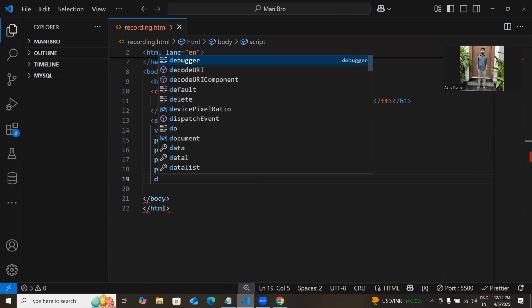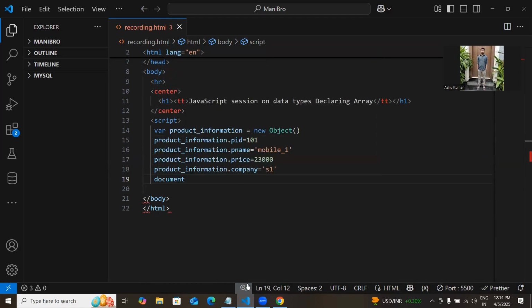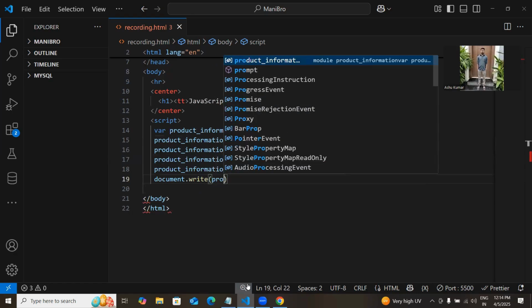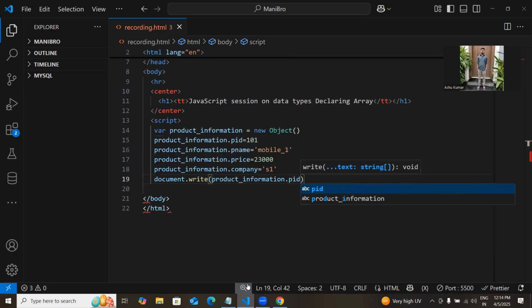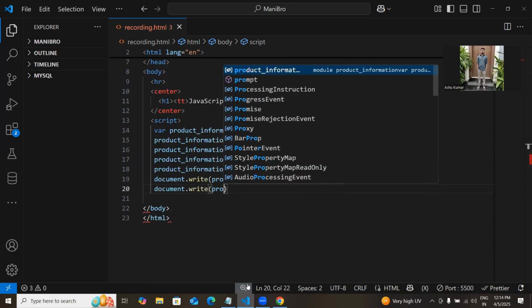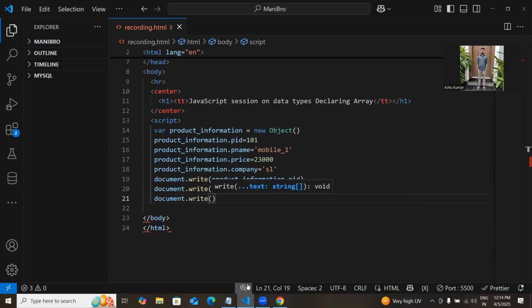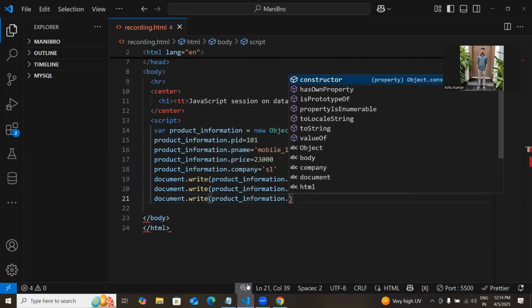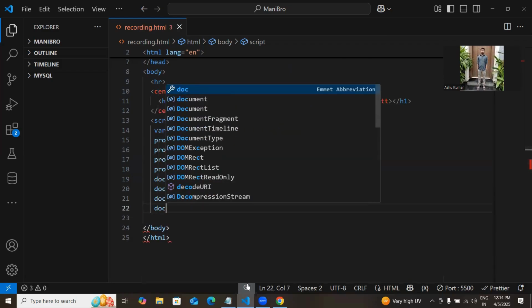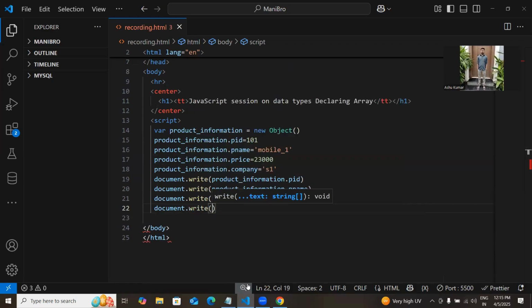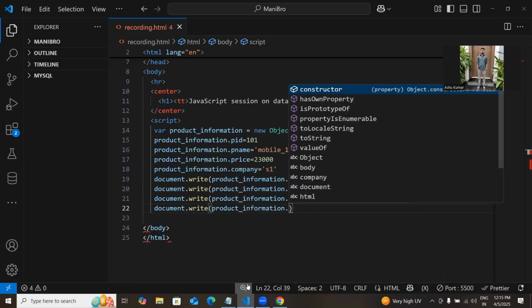Then document.write product information dot PID, document.write product information dot pname, document.write product information dot price, and the last one is document.write product information dot company.